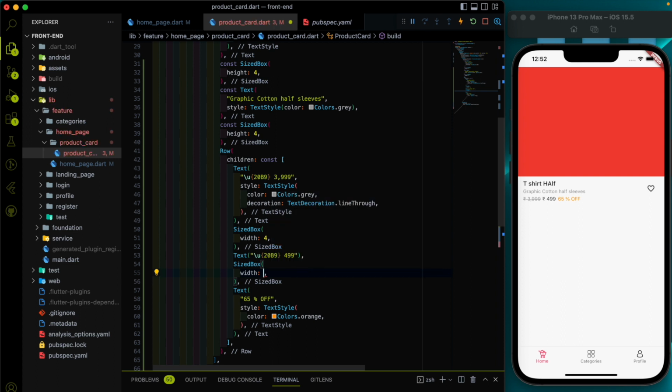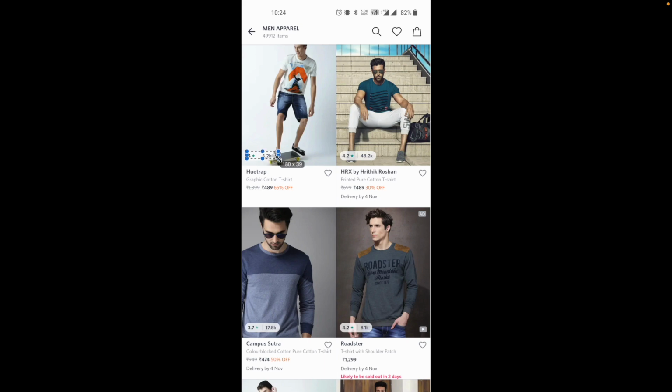Actually I don't have much padding, so let's use 2. That's great, I guess. Okay, it has more padding, like 6. The padding between these two is more than the padding between these. So here's 3. Okay, now it is kind of completed. We have the image, we have all the details, and the rest of the thing is we need to add some kind of layout, like we have this particular layout.